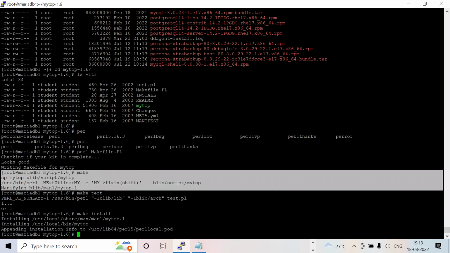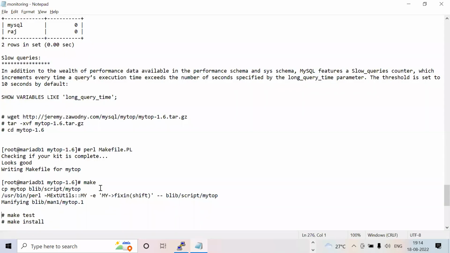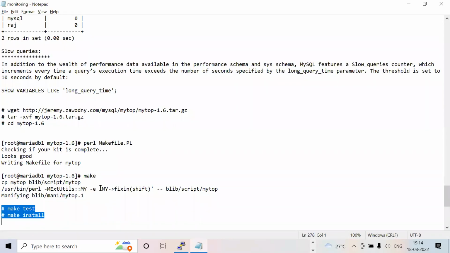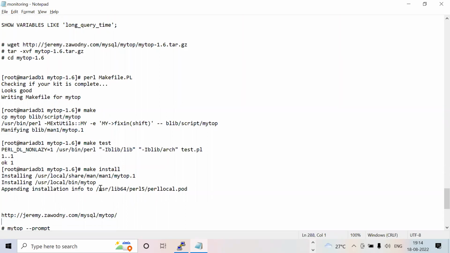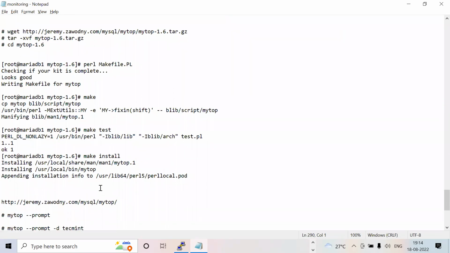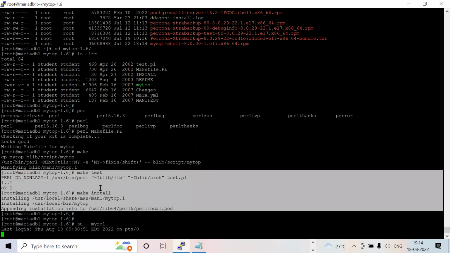Okay, appending installation to the perllocal, installation done already. So if I don't have any OS level metrics capturing tool, I can use this one to capture the OS level metrics. How to do that? Actually, very simple. You already installed this one, right? So mytop --help, take the help.